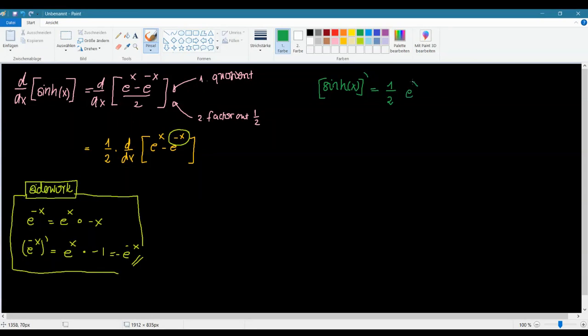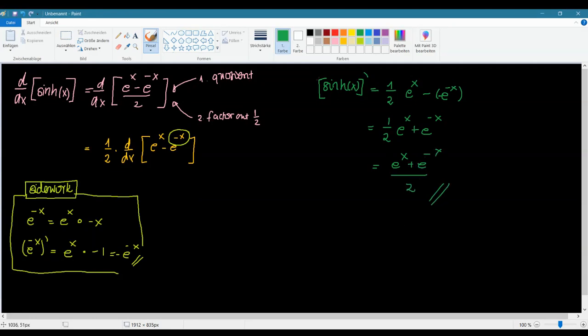So we're going to have e to the x, because the derivative of e to the x is always e to the x, minus negative e to the negative x. I know that negative doesn't look very good, but visualize it because we have it down here, right? Well, this is going to turn into 1/2 times e to the x plus e to the negative x, because these minuses right here become a plus. So we're actually going to end up with e to the x plus e to the negative x over 2.